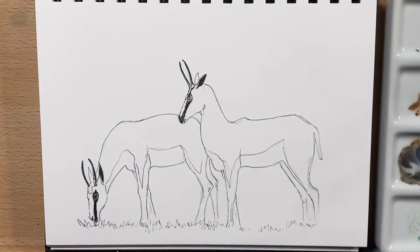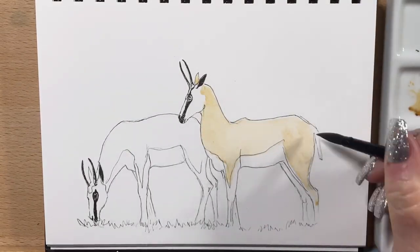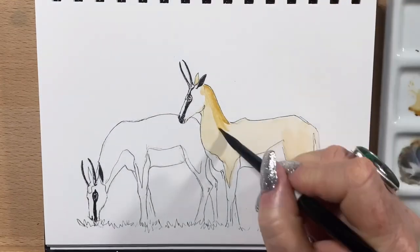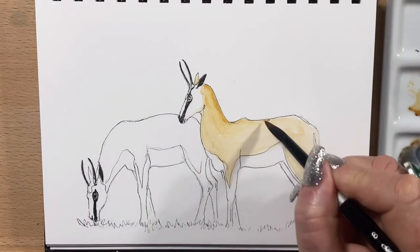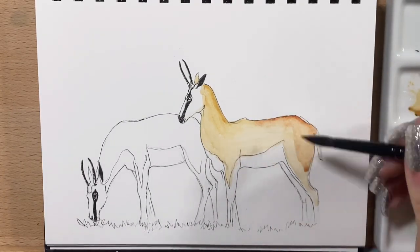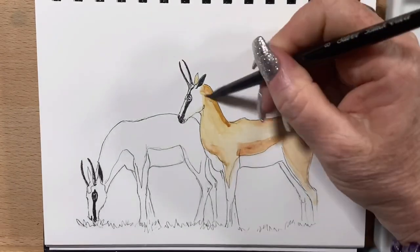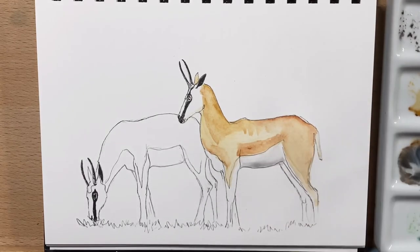Now I'm going to mix up some watercolour. I'm going in with both antelope — their base colour is going to be raw sienna. Just a very wet wash of raw sienna, watered down really a lot, and I'll take that over everywhere that's got the goldy colour on their coats. Then I've gone in with a slightly thicker mix of raw sienna, and then I'm popping in a little bit of burnt sienna because they've got a little dark tinge just around the top line of their back and just above the white on their belly.